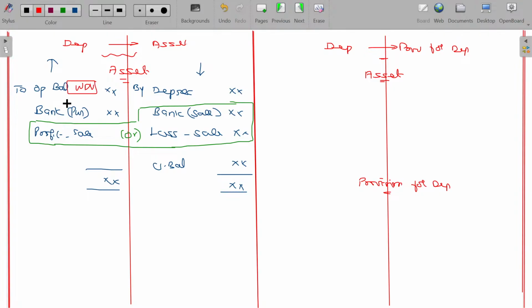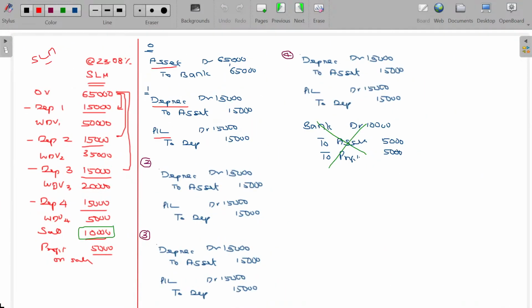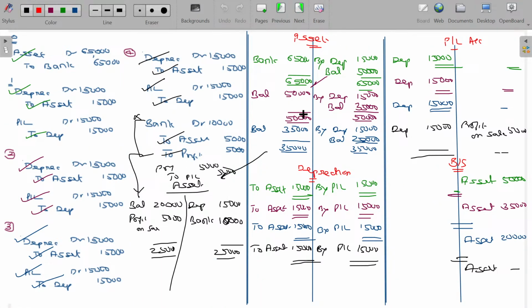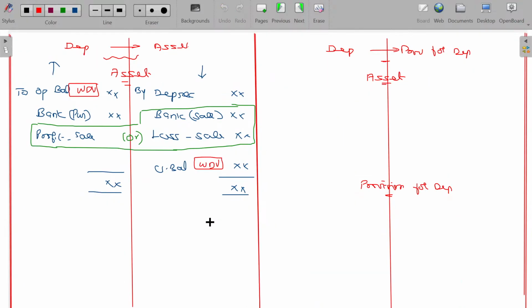After depreciating, whatever value you have for the asset will be the value shown in the balance sheet. WDV value. Clear? WDV, written down value. See, in this case, the asset value is always decreasing year after year: 50, 35, 25, later disappearing completely. So under the first model, where the depreciation is adjusted in the asset account, the asset value will be gradually decreasing to the extent of depreciation year after year.